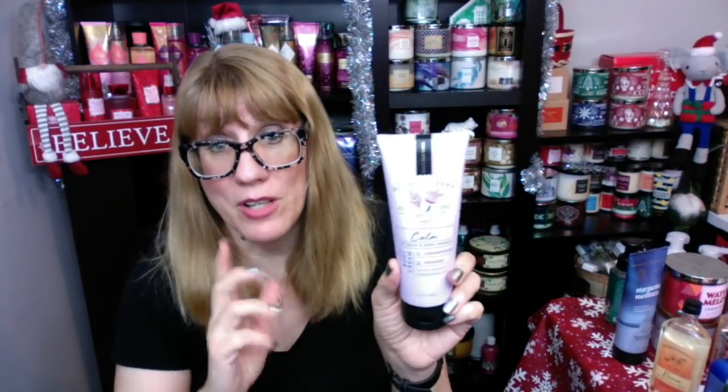Remember last year in the spring we got an entire line of tropical aromatherapy — this one was Revive: Brazilian orange, mandarin, and guava. That one smells amazing. Then last Valentine's Day we had an entire collection with really pretty purple and pink bottles. This one is called Calm — Cedarwood and Orange. They also had one called Passion. And then we had the yoga line: Zen, Stargazing Meditation, Hot Spring Spa, Sunrise Yoga. My guess is you might be able to pick up a lot of this stuff for 75% off at semi-annual sale, because it seems like they're going with all new packaging for aromatherapy.